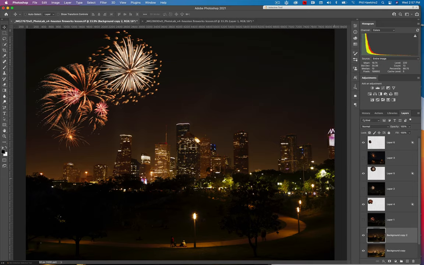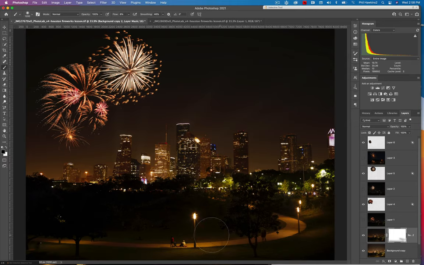And I'm actually going to refine this super foreground. Let's go ahead and put a mask on this layer right here. Go get the brush. And our flow is 8%, which is what we want. I just want to bring out the presence of this bike path right here. And maybe this grass. Houston has a grassy knoll too, just like Dallas. And we'll just blend this in just to kind of give the super foreground a little more presence.